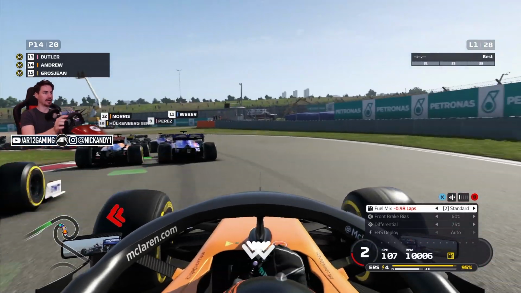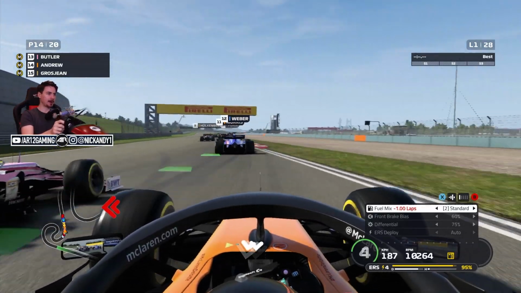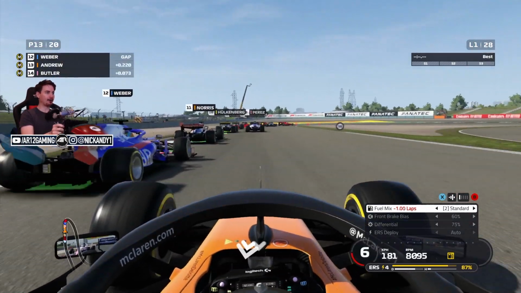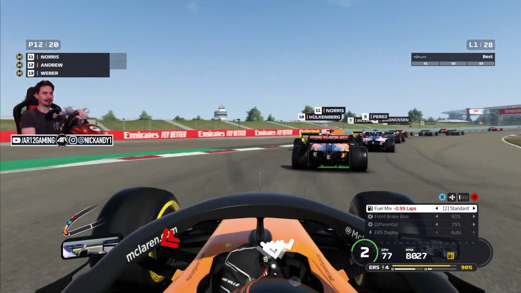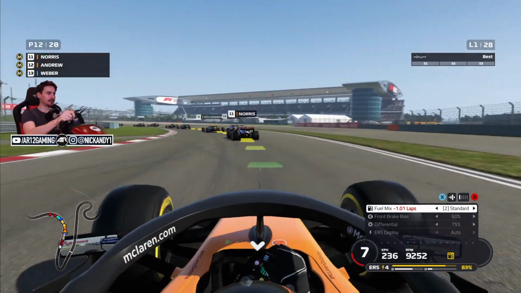Butler, are you kidding me, bro? All right. I thought we were even after the last race, buddy, but apparently we're not. We're going to send it around the outside past him. I'm sorry, dude. We got that one real nice. And Weber locks it up. I'm going to follow my teammate Lando Nando through. Thank you, buddy. Two positions right off the start. P14 to P12. Not bad.